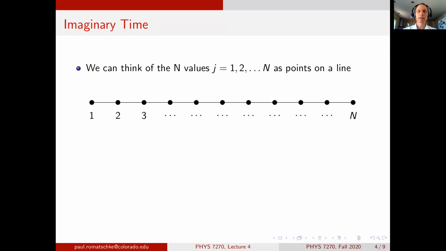We can actually think of these different insertions of the position space, x1, x2, x3, and so on, just as points on a line. The spacing in between those is given by the spacing in between the different x values, and that was just given by our discrete parameter epsilon, which was the inverse temperature beta divided by the number of points that we have, n.